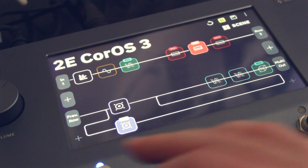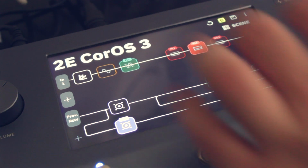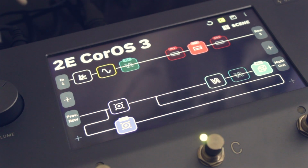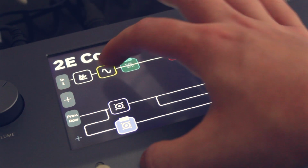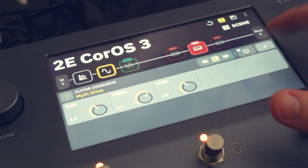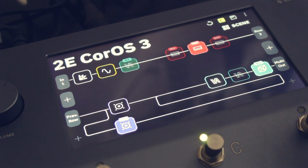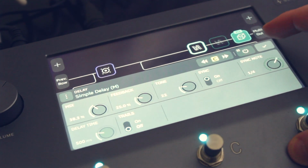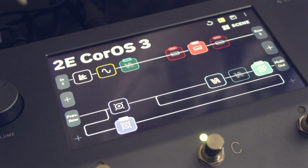Scene B here, we have our crunch rhythm, which is literally just our crunch amp here. Nothing special going on with it. Scene C here is going to be our crunch lead, where we have this overdrive, this myth drive going on here with our archetype Plenty crunch amp with regular simple mono delay with our Plenty reverb.